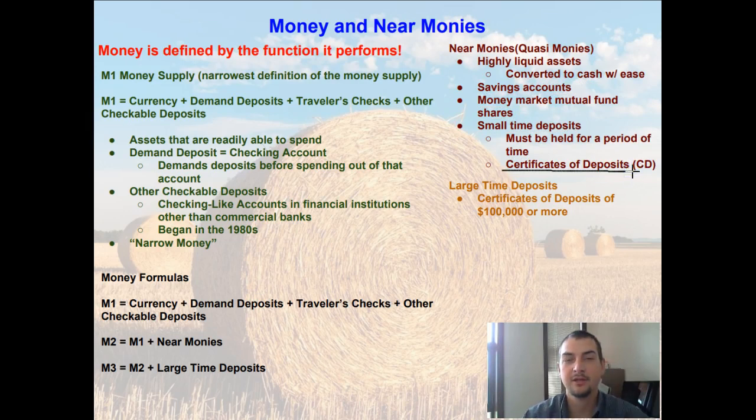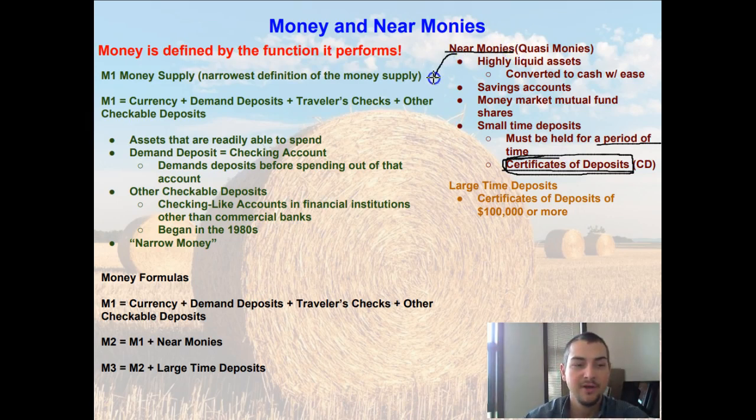And what a certificate of deposit is: you go into a bank and you say, "I have $1,000 and I'm going to loan this $1,000 to this bank. I'm going to give it to you for a full year. And at the end of the year, you're going to give me back my $1,000 and a little bit of interest on top. And it's held for a specific period of time." Now, these certificates of deposit are easily transferred into cash, but you cannot go out there and buy things with your certificate of deposit. So how do these near monies factor into these equations?